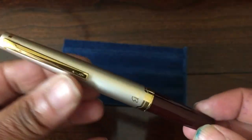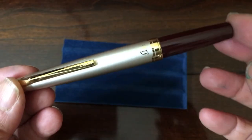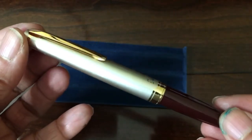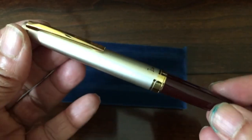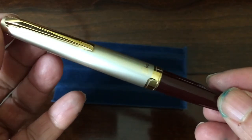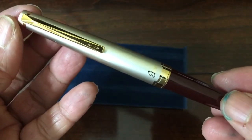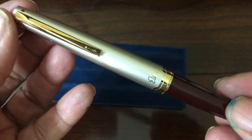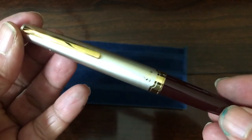But I really like the way the gold plays off of the maroon, which is why I went with this version. I actually got mine off of eBay. I actually won an auction that I hadn't expected to win. Put in a ridiculous price and won it. But you can certainly get this pen at all the U.S. manufacturers, distributors. Goulet Pens, Anderson, Pen Chalet. They all sell it. It goes for about $135.